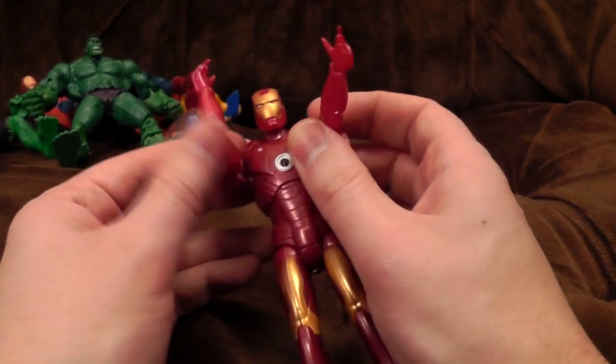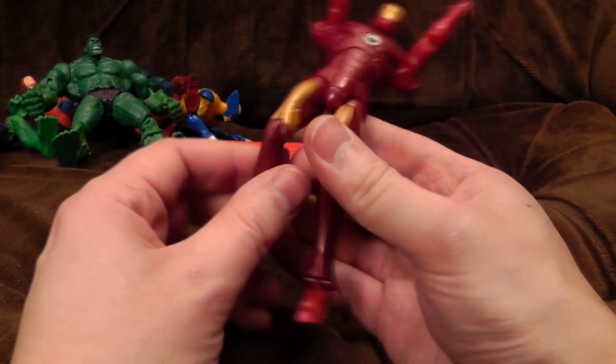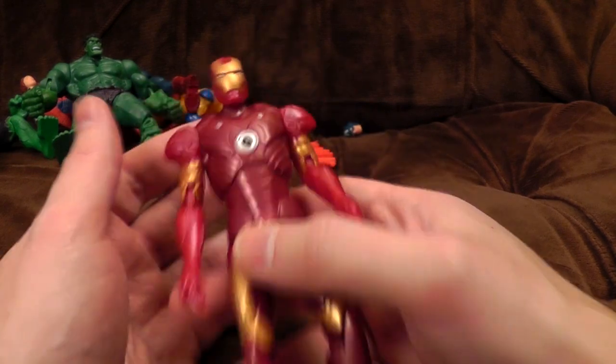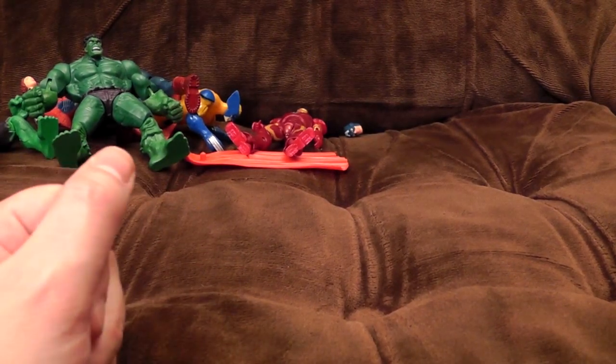Arms just move up and down, which is a bit restrictive. Appears to be made of more solid plastic than the others. Again, this second batch do seem to be slightly better on that front. But hey, they found a figure and ripped it off, and it looks like Iron Man. What more does little Jimmy want? He, of course, wants Black Widow that doesn't look like a creepy man in drag.